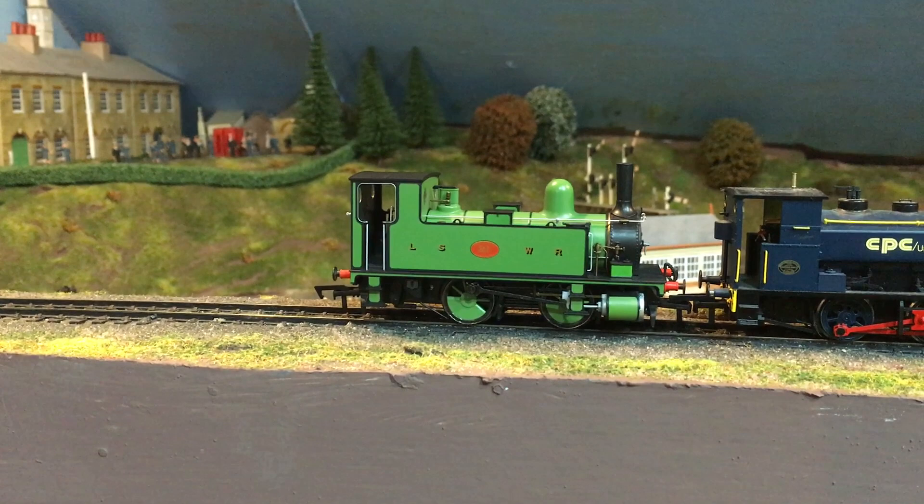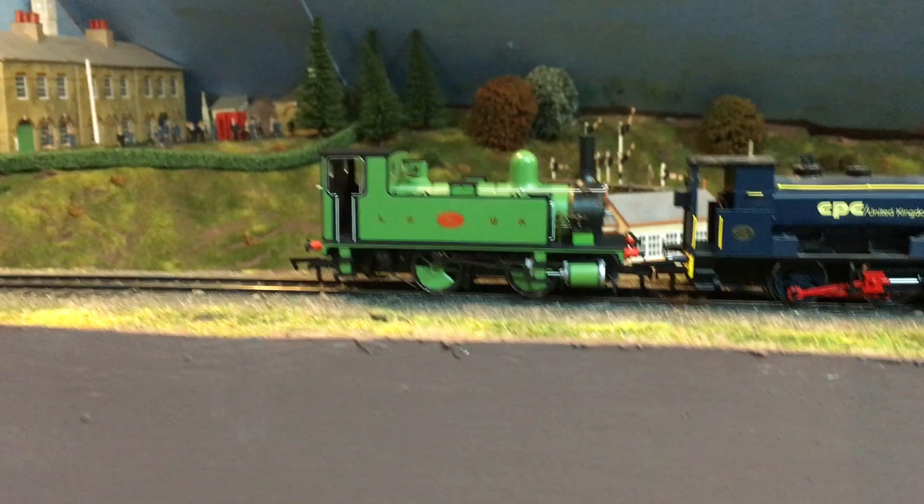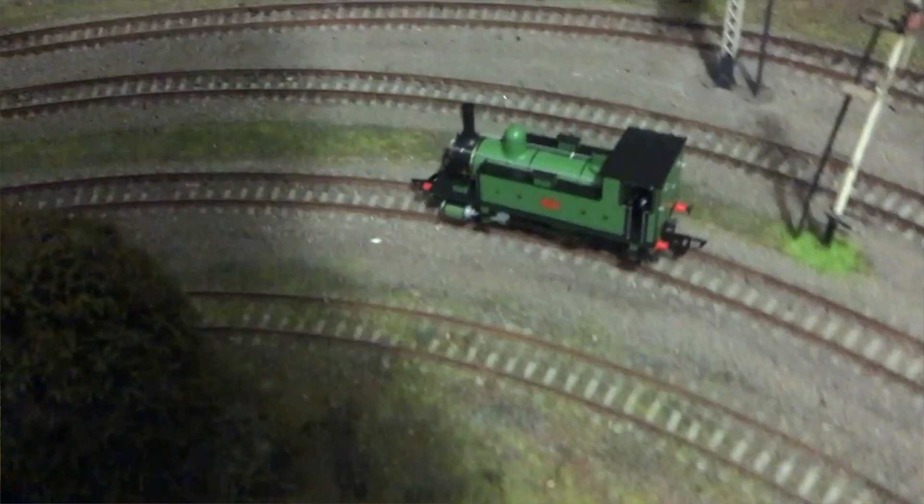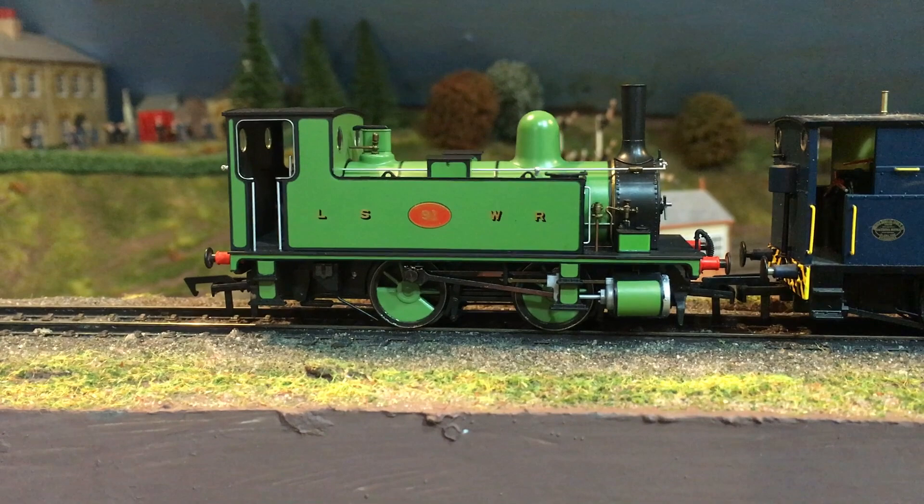First up, I've lined up here on this track a few of my small shunting locomotives. First up is my Daypol Collectors Club London and South Western Railway Dockside B4 Tank Locomotive. This is number 91 in the very attractive London and South Western Railway pea green. When I saw this, it was actually a deal clincher for me — I joined the club really for this locomotive more than anything else, though I did get a lot more out of the club besides this. It's one of the good clubs to join.